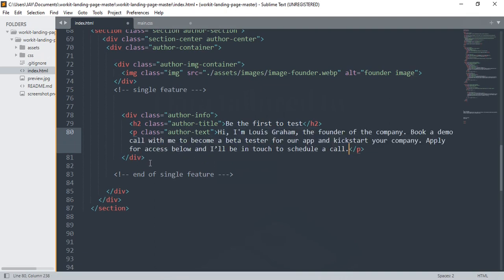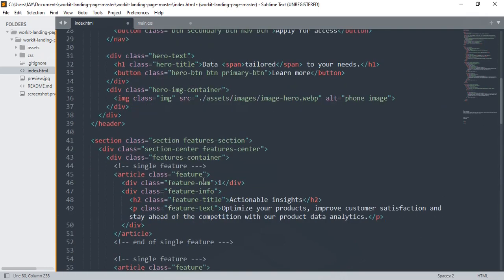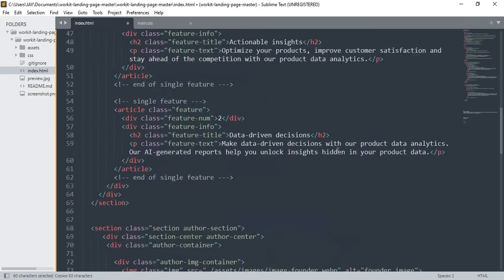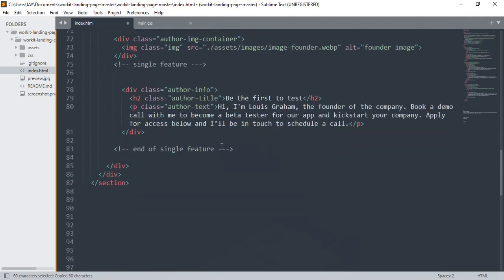Then author text. So now I want to have a button. Let's collect how we start a button at the top. There it is. Copy it. I'm going to add a button.